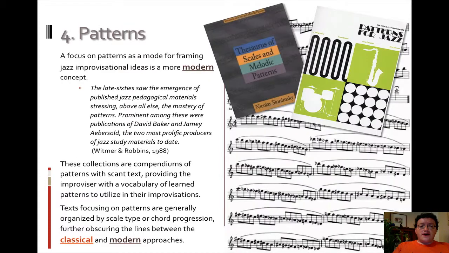A focus on patterns as a mode for framing jazz improvisational ideas is a more modern concept. The late 60s saw the emergence of published jazz pedagogical material stressing above all else the mastery of patterns. Prominent among these were publications of David Baker and Jamie Aebersold, the 2 most prolific producers of jazz study materials to date. Baker, Coker, Laverne, and Slonimsky's works are compendiums of patterns with scant text.